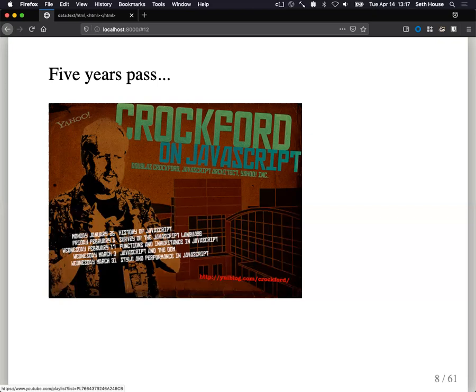So anyway, 5 years pass, and nothing really happened with AJAX. He makes the point that there was a lot of other things that were going on. There were browser bugs, which were just pervasive back in the day. There was the browser wars. Netscape and Microsoft were competing with each other, and trying to get releases and features out as fast as possible, which of course contributes to the bugs.